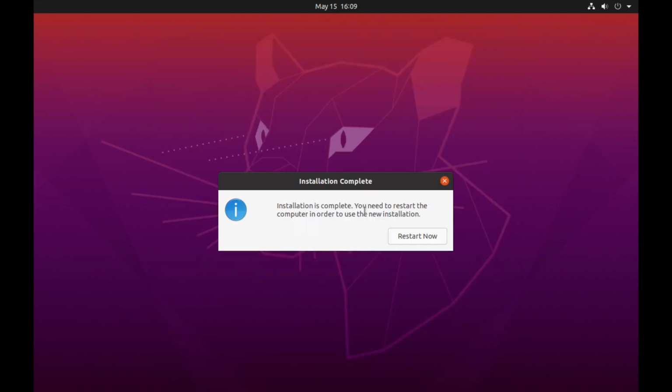Okay, now that the install process has completed, all we have to do now is click Restart Now. What happens here will, again, vary depending on your hardware and your system setup, but for me, in this case, it is going through the process of unmounting everything and then booting. You will see a boot screen selector flash up on my screen, but again, yours will be different because mine is in a virtualized environment. Yours will be actual hardware.